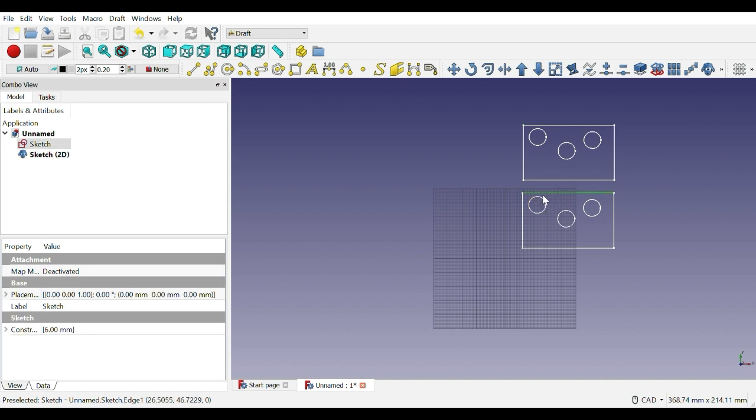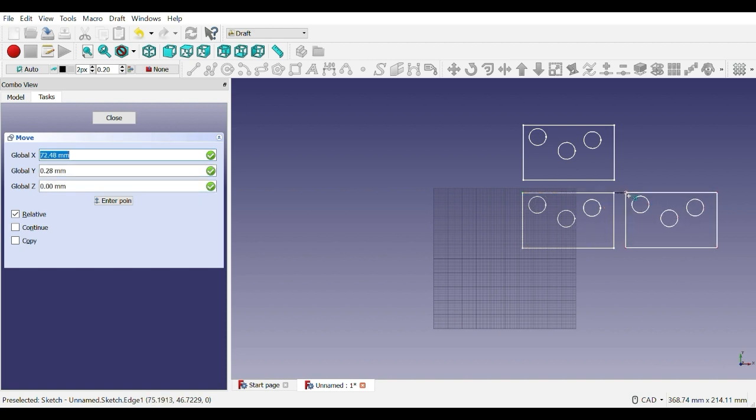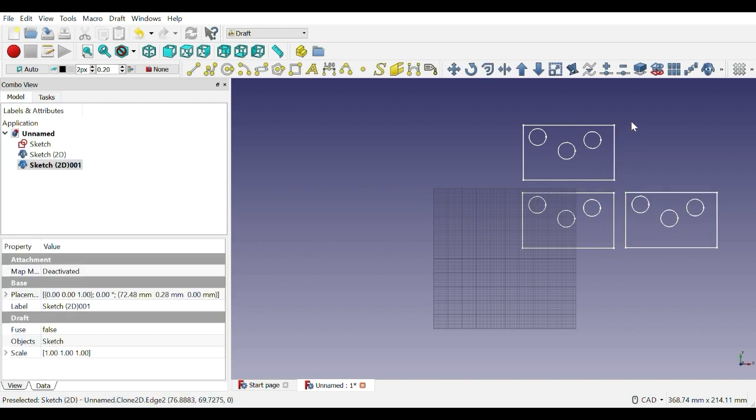Let's say we want to create a lot of these things. Let's select the original one, not the clone. Come over here to clone. Now there's a third one, and let's select it, and let's also move it. There we go. Okay, now I'm going to create one more just to show you that you can also rotate things here. I was having a problem rotating things. Okay, so let's create another clone. This is the new one. You can rename these, by the way, by hitting F2.